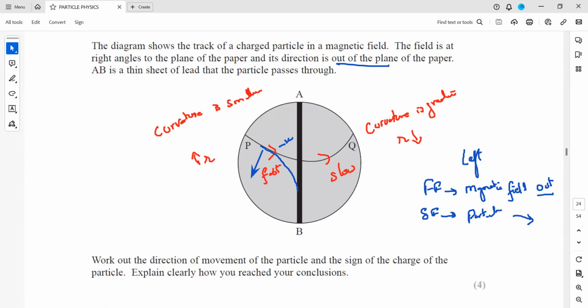We will identify according to the magnetic field, and if the particle was a positive particle, then it should move. If there was a positive particle, then what should happen? It should move downward, but it's not moving downward, it is moving upward. So this is not a positive particle, this is a negative particle. Is it clear, this one?